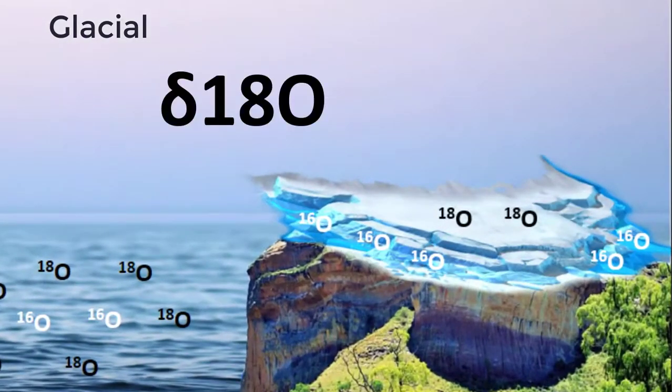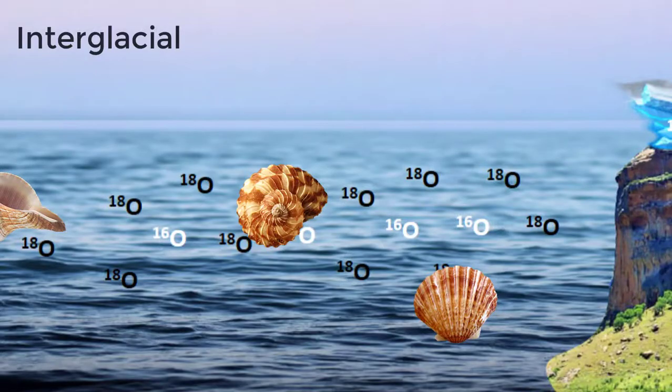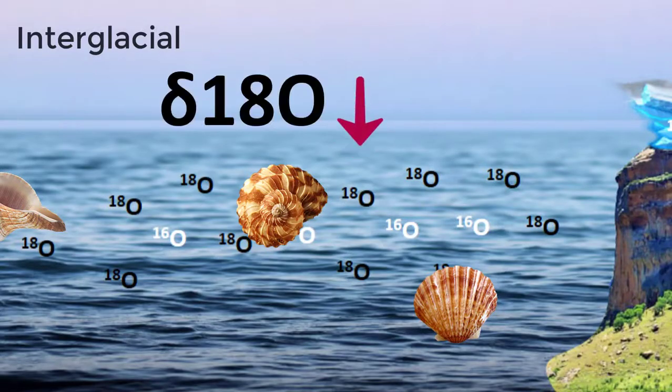So when we study the ice cores, it will be less. It goes to even negative. While during interglacial periods, O18 value in the shells of marine organisms goes down, and in ice cores it goes up.